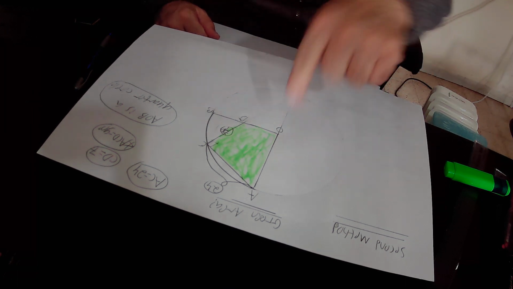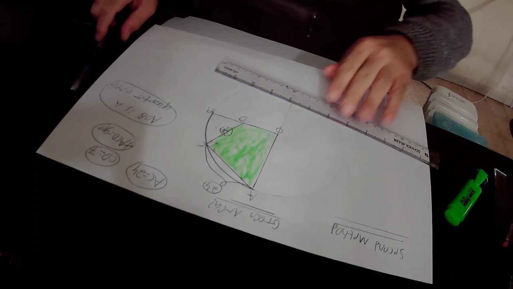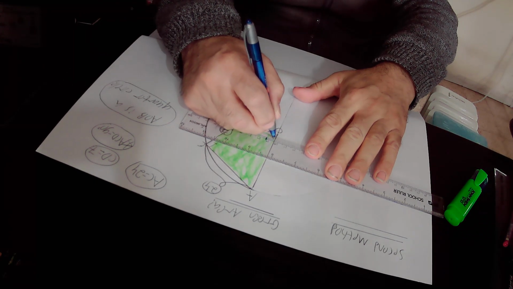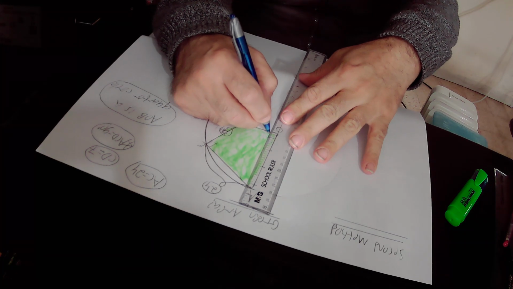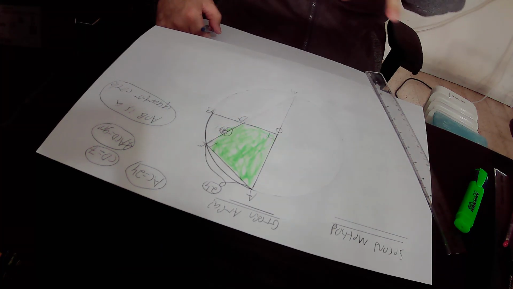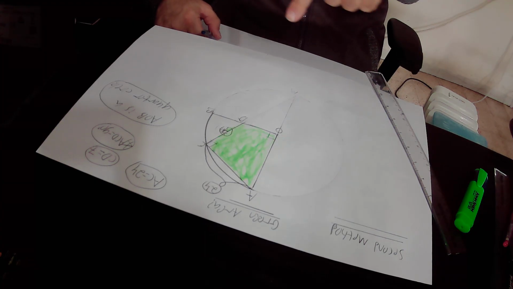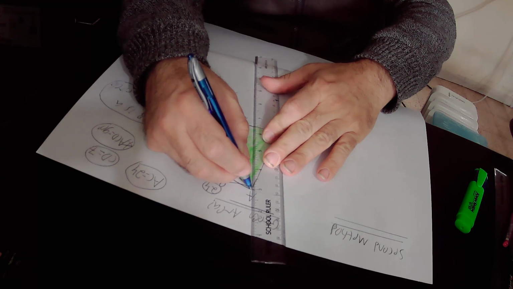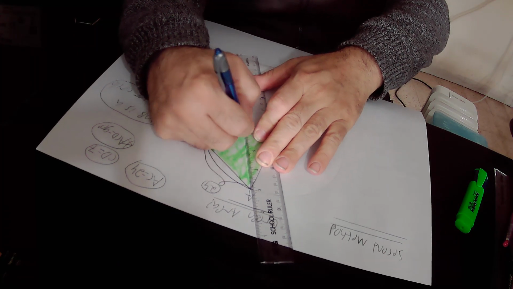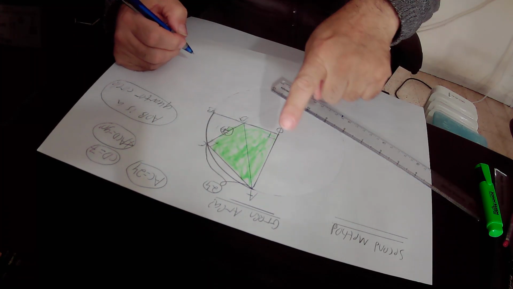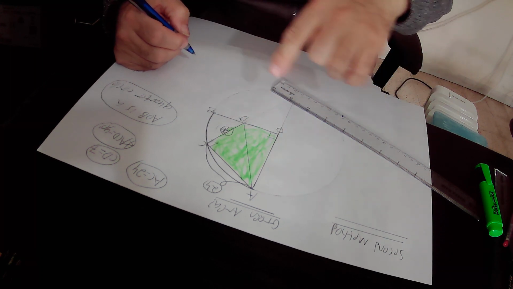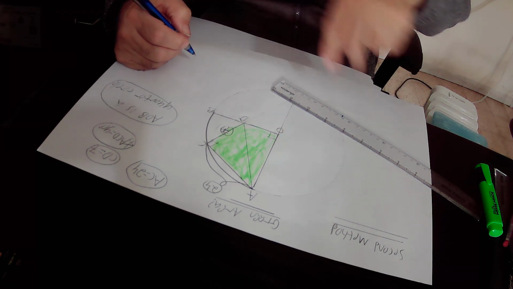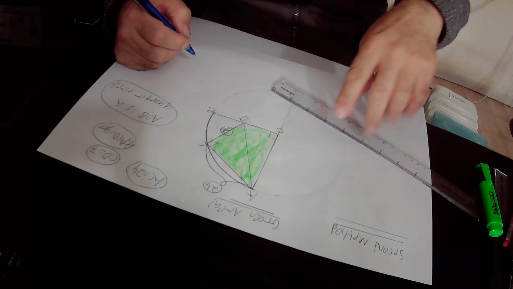Because AOB is a quarter circle, this angle AOB equals 90 degrees. And point O is the center of the circle that we can create by completing the quarter circle to a circle. So first of all, we'll join points A and D together by a straight line. By joining points A and D, we created the right triangle ACD. So I'll copy the right triangle ACD in the new page and we'll find out the length of the hypotenuse AD.